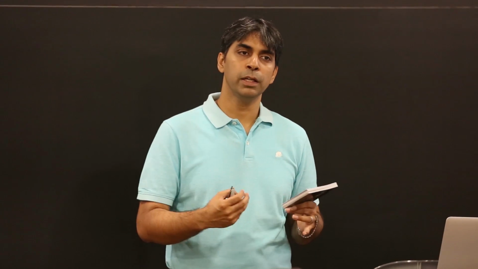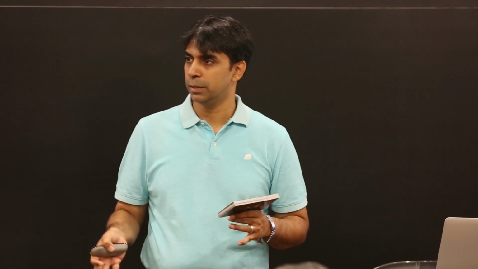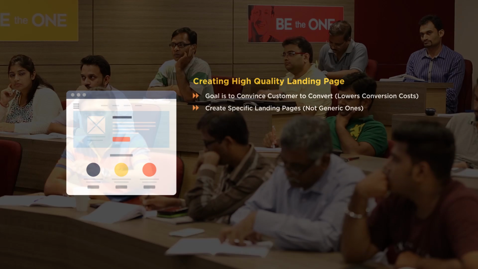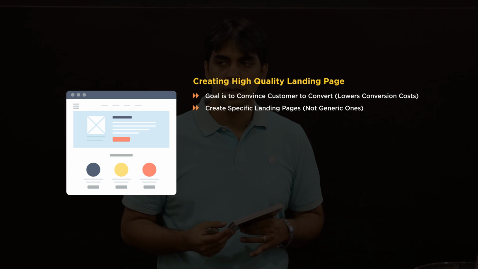If somebody is coming from ethnic kurtis versus somebody coming from ethnic dresses, the landing page should be different. They're both ethnic, and they may show similar products. But the dresses person has not decided if they're buying a full dress, a top, a bottom, or what. Somebody that comes from ethnic kurtis has decided that they're buying a top, a kurti. So their landing page would be substantially different. Make sure landing pages are not generic.